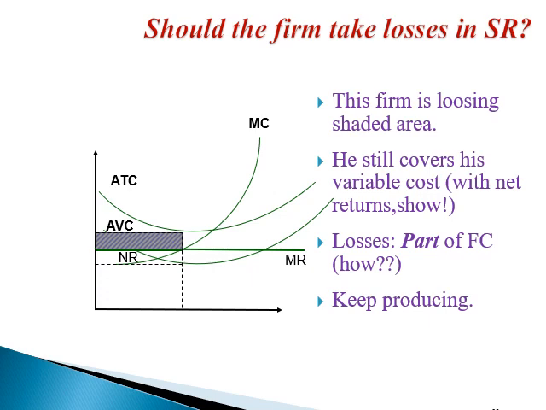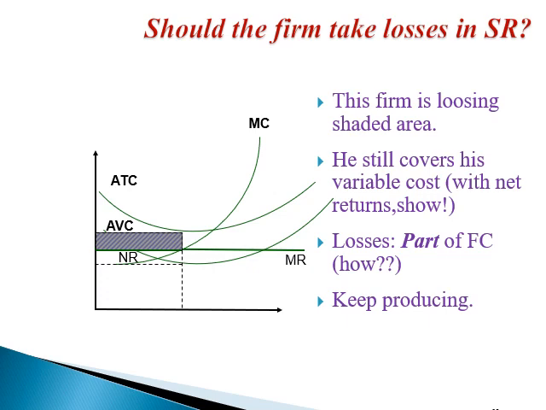Any price below the minimum average variable cost, it means that I am going to shut down my business and do something else. So the minimum price acceptable for the producer in the short run is a price equal to the minimum of average variable cost, because this price covers all of my fixed cost but none of my variable. It means that the more I produce, the more I make losses.